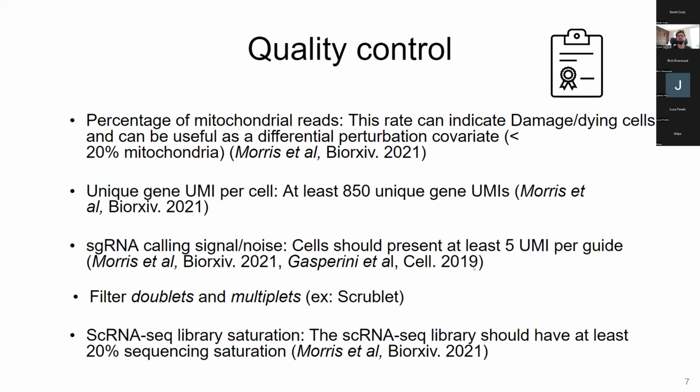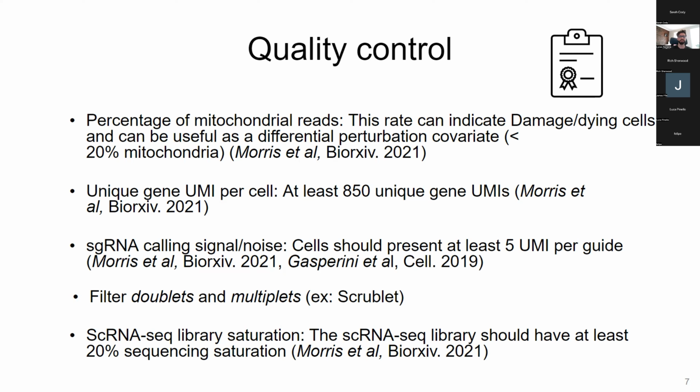That's like how many UMIs you need to consider that a cell was detected. They have numbers here, but as I'm saying, you're still trying to check how it changes per technique, but we already have some numbers that have been replicated, and you can try to use the same ones. So if you find guides in the cells, how many UMIs should you find to say that a cell has a guide or not? They have some numbers that people have been showing that are useful.